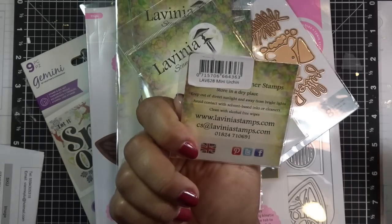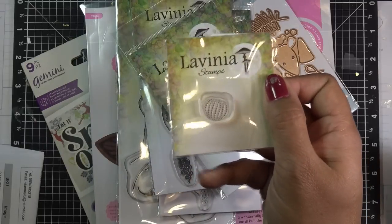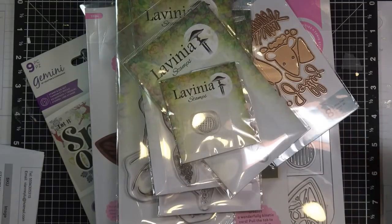So when we lived in Monterey, even when we lived near Monterey, this is the mini urchin. We used to go to the aquarium all the time. And then when we lived in Monterey, I just got year passes. And Doran was still little, not in school yet. So he and I would go at least twice a week, if not almost every day. So it was a really fun time for us.